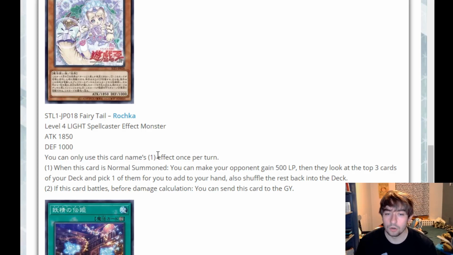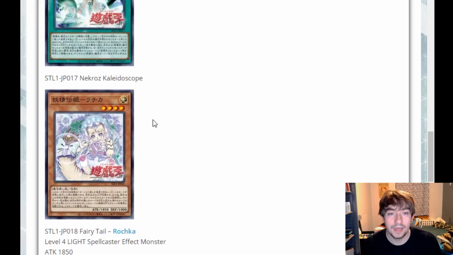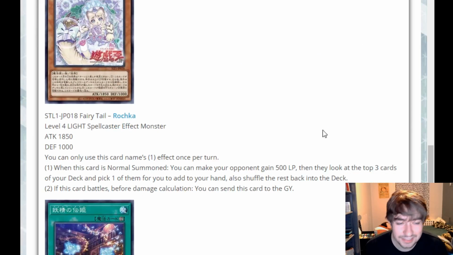And its first effect is a hard once per turn. First effect, when this card is normal summoned, you can make your opponent gain 500 life points. Then they look at the top 3 cards of your deck and pick one of them for you to add to your hand. Also shuffle the rest back into the deck. And the second effect, if this card battles before damage calculation, you can send this card to the graveyard. What the hell is this? This is such a weird effect.